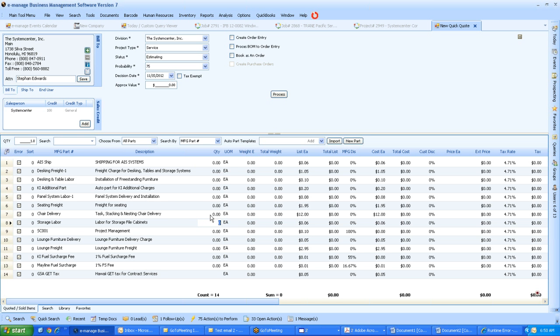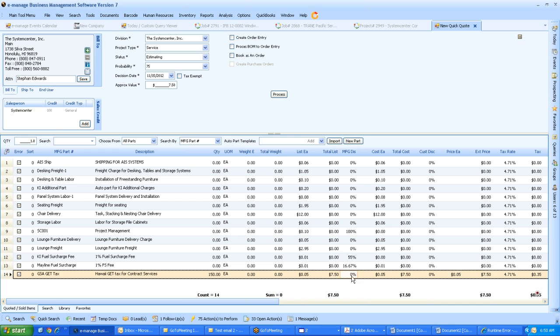Stephan, that is an auto-calculating field, right? Oh yeah, this is auto-calculating. You could probably use one of these others. Yeah, because remember that auto parts auto-calculate. So see, it's actually sending back 0 because they calculate. So maybe that's not the best. This one down here, I think, yeah, there you go. These ones are set, and these ones are set to calculate on other parts. So in the template that you make, you wouldn't set it to auto-calculate, so you can edit it like this. So if this was the chair delivery, and I was delivering 150 chairs, I would just say 150, and it automatically calculates the dollar amount.